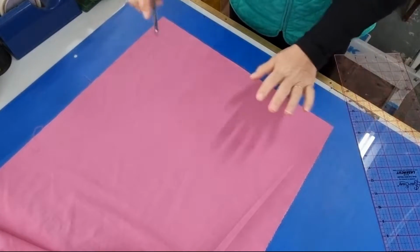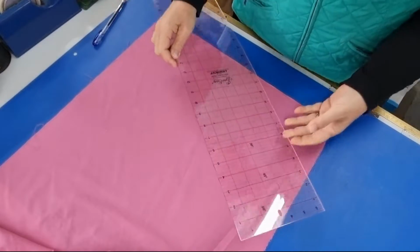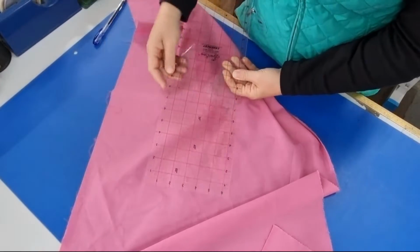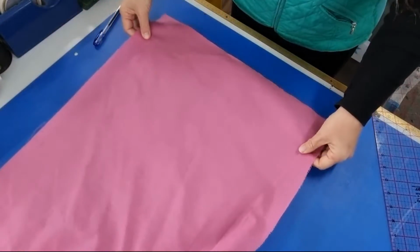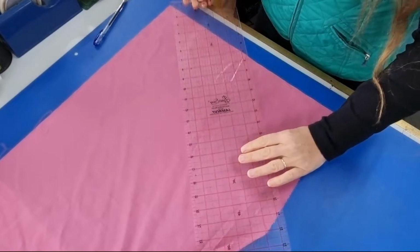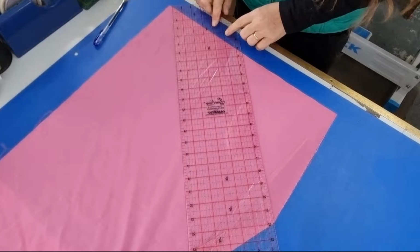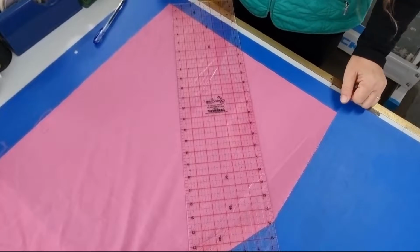Okay, to do your bias strips, we've got a single layer of fabric, and all we need to do is take any kind of ruler where you can find a 45-degree angle. So you can see the 45-degree line on my ruler just there. Now, what we need is to just lay out the fabric flat and take your ruler and put the 45-degree line on the straight grain of your fabric. So run it along your selvage edge there. And look, it won't matter if you run it along your torn edge or your cut edge. So that 45-degree line here is just straight along your selvage there.